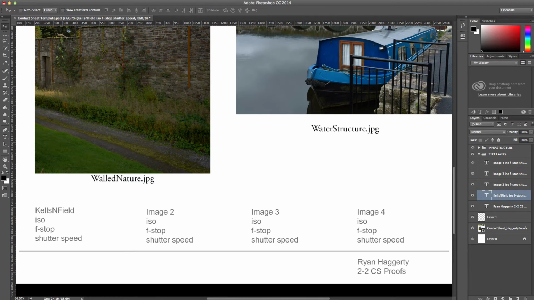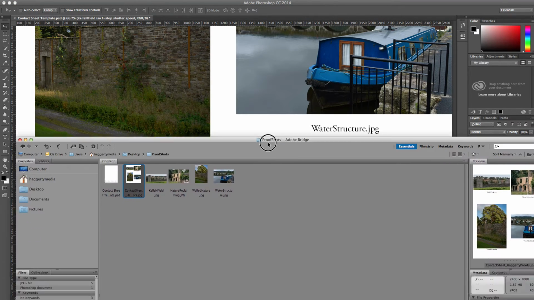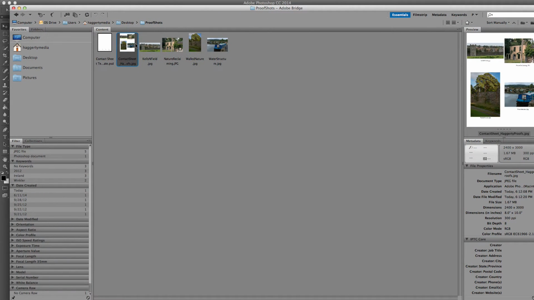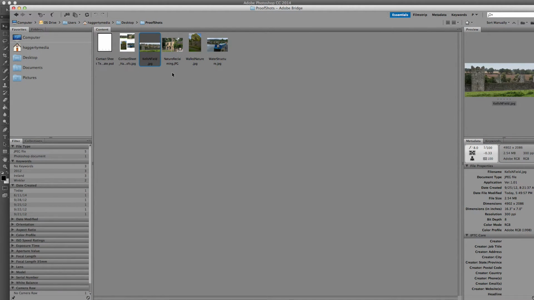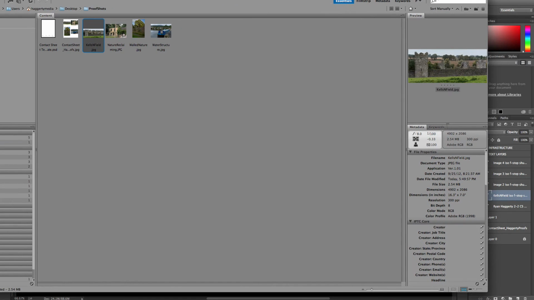Now, in order to find out these image settings, you guys may have discovered this already, but if you bring up the image in Bridge, so here's my 4 images here. I'm just going to click on this Kells in Field, and now I'm going to look over here in this dialog box and see that it gives me my aperture setting, my f-stop there, shutter speed, and also gives me the ISO down here.